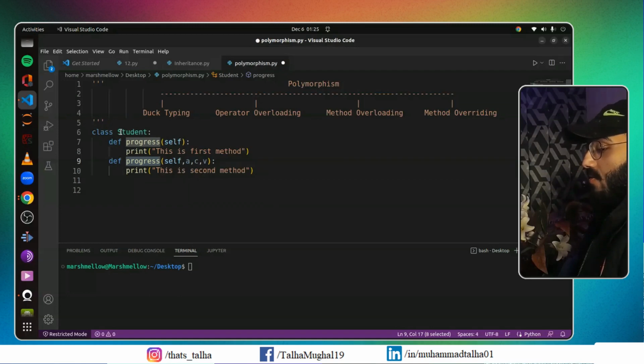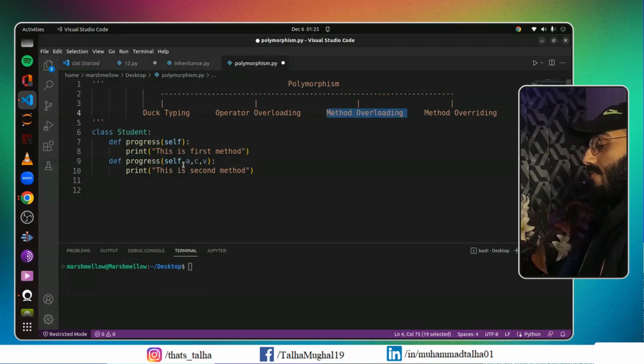But in Python, we cannot create two methods with the same name, even by giving them a different number of attributes or different bodies. We just can't create two methods with the same name. So that's why in Python we don't have method overloading.